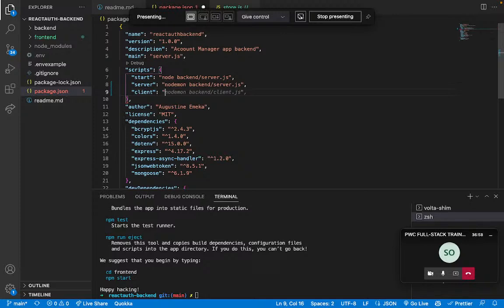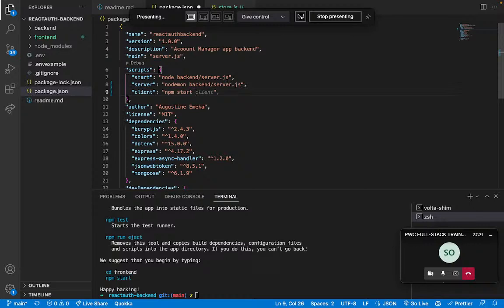So what do I want to do whenever I say npm run client? I simply want to do my normal npm start for the front end. So I want to simply run npm start, which is how you run a normal React application. But this time around, the application is inside another folder known as front end.